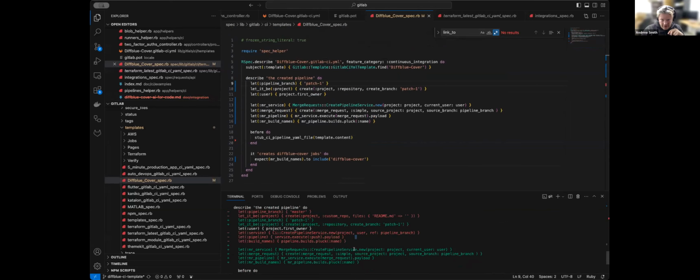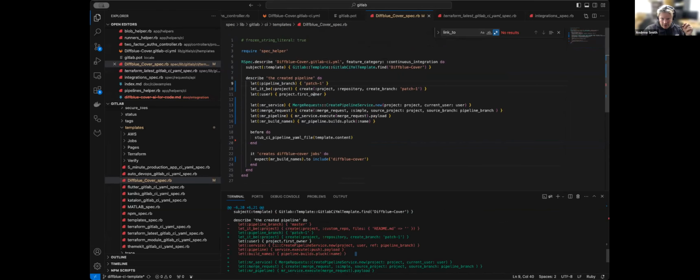I guess line 10, create branch, should be create branch pipeline branch, rather than duplicate patch 1. Without the quotes. Oh, okay. Sorry. I see.